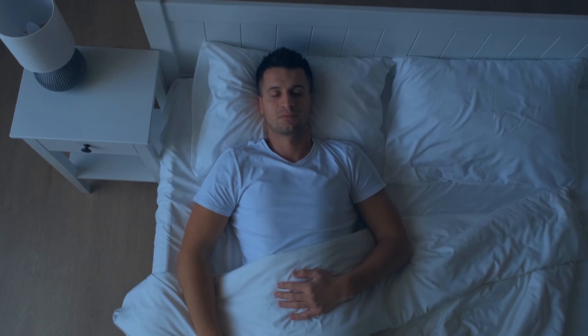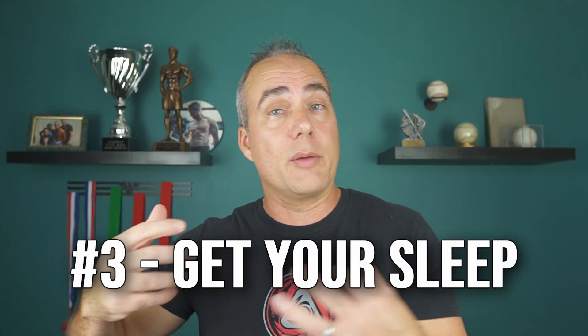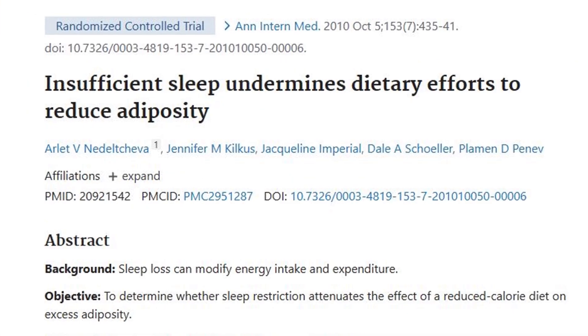The third thing is sleep — I'm not going to spend a lot of time on this because everyone always glosses over it, but sleep is one of the most underrated parts of not only metabolism, but a healthy lifestyle. Several studies have shown sleep improves your resting metabolic rate, rates of muscle protein synthesis, and muscle retention in a fat loss phase. Not to mention, when you're well rested you typically have a better attitude and you're more likely to stay on plan. So don't skimp out on sleep.